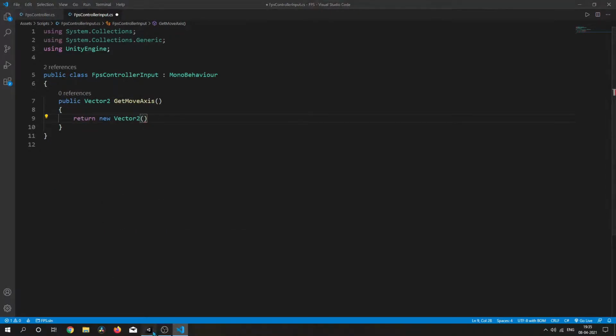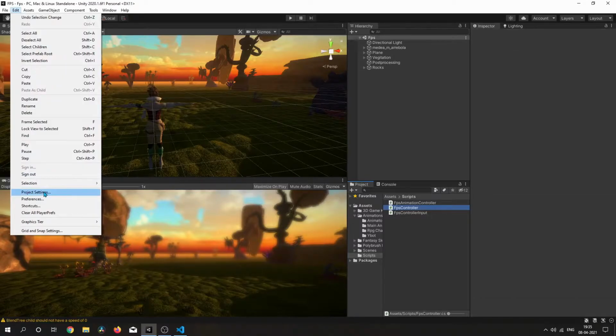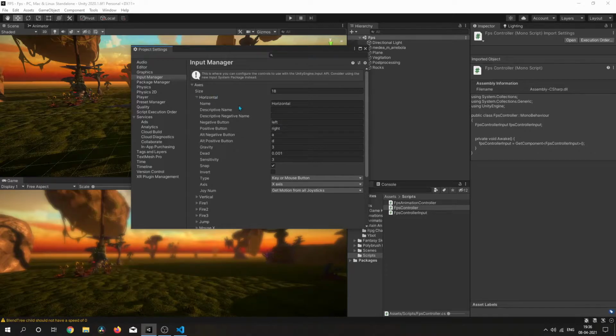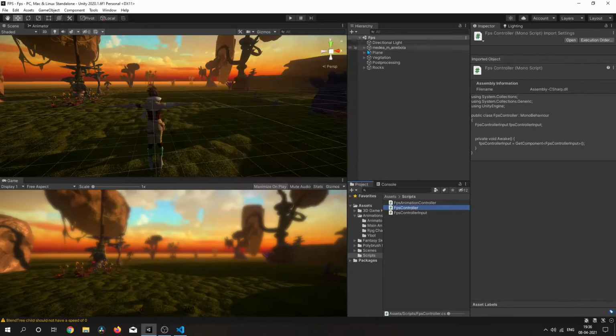We are going to use Unity's input axes, which we can see inside Project Settings, Input Manager. Here we have our horizontal and vertical axes, and we also have our mouse X and mouse Y axes. So we are going to use these. You can see the horizontal axis uses the right, left, A and D keys, and you get the idea.